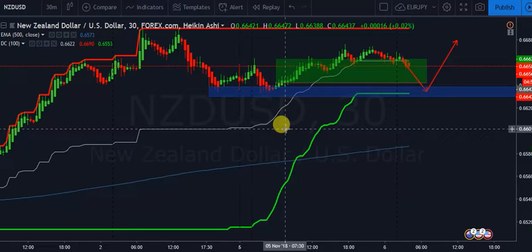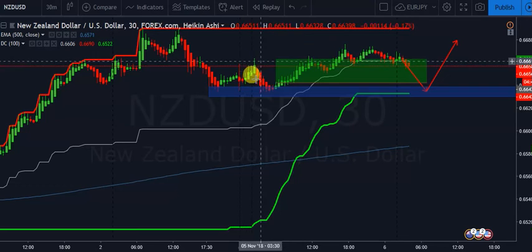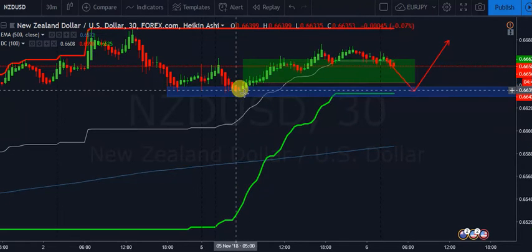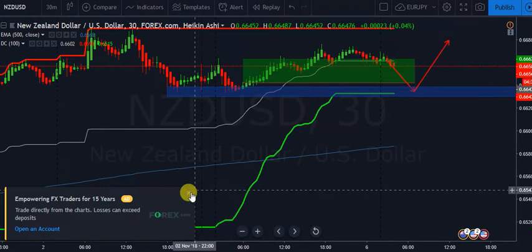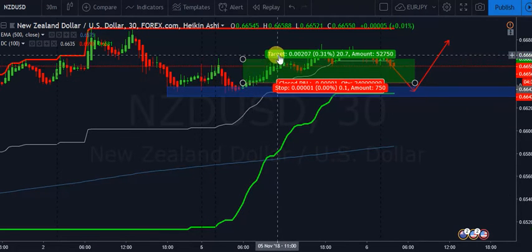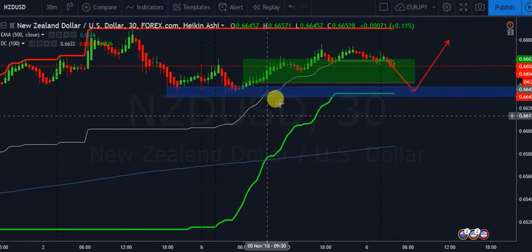So basically what we have is a confirmed bullish condition. We had a brief bearish pullback, and I was not able to get in on the initial bullish candle. However, I was able to get in on the second bullish candle, and it didn't create any issues. We were able to catch our 20 pips with ease. It's not always that simple, and it doesn't always happen that easy, but today it did.